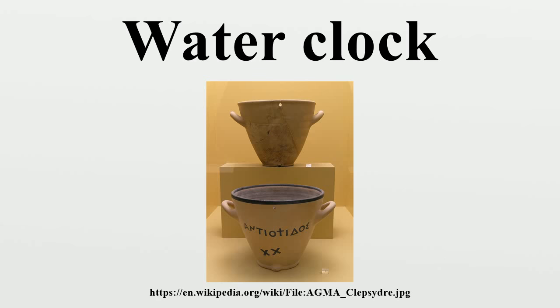In China, as well as throughout Eastern Asia, water clocks were very important in the study of astronomy and astrology. The oldest archaeological evidence of a water clock is around 4000 BCE, and the oldest written reference dates use to the 6th century BCE. From about 200 BCE onwards, the outflow clepsydra was replaced almost everywhere in China by the inflow type with an indicator rod borne on a float. A court secretary noted he had to compare clepsydras with sundials because temperature and humidity affected their accuracy, demonstrating that evaporation and temperature effects on water flow speed were known.